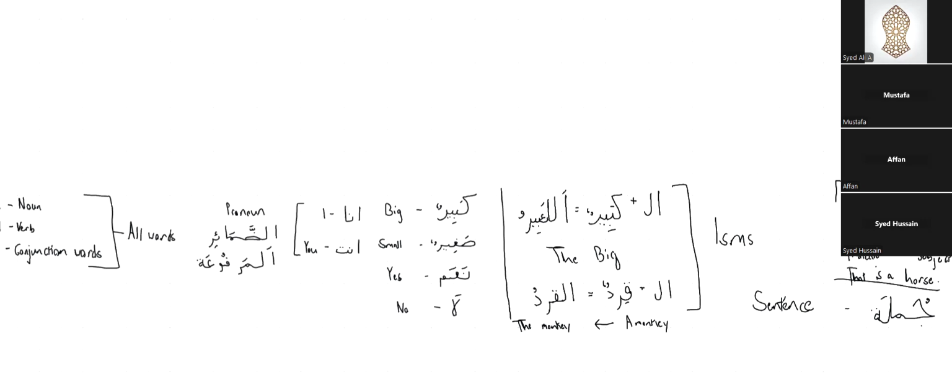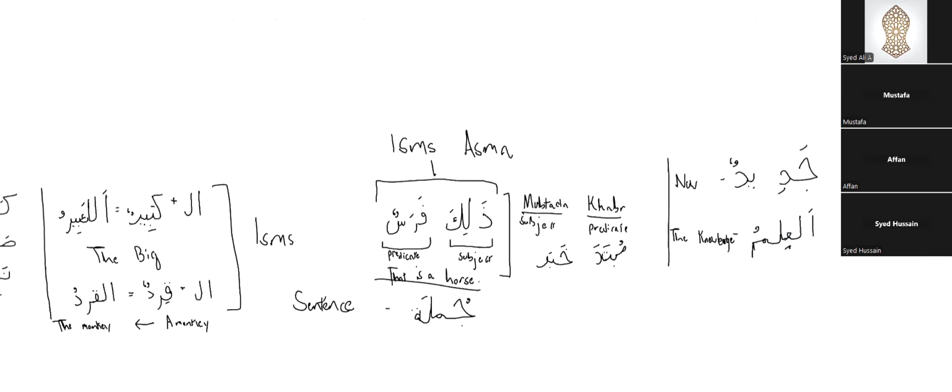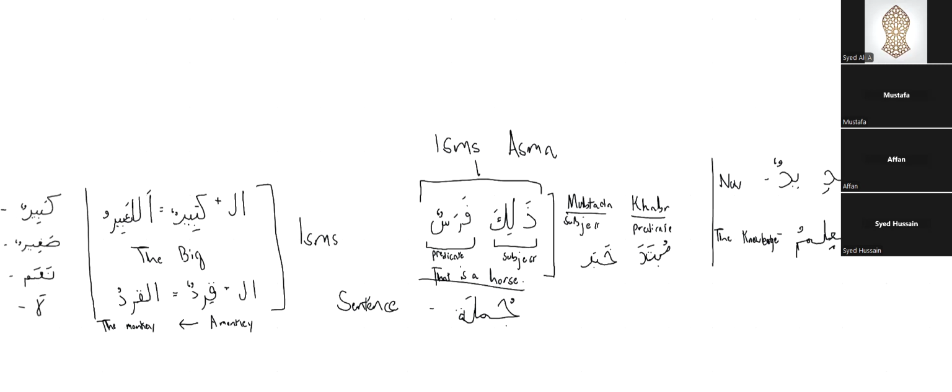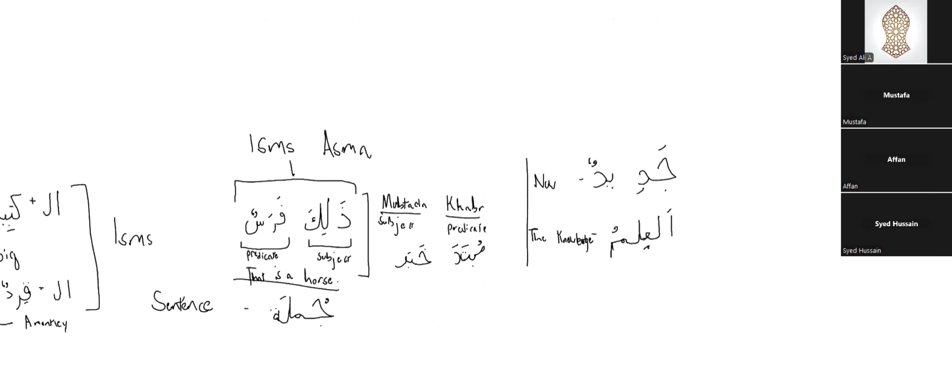I hope you're all writing this down and keeping this in mind, because it's important to know all these words. When we go more in depth in the future and cover texts that we use in Dars-e-Nizami, we're going to see a lot of these words come into play. By that point, we'll hopefully be able to understand most of the words and what they're saying. It's important to build up a vocabulary list, and then when you go into any similar text, you're able to understand a fair amount of those words.